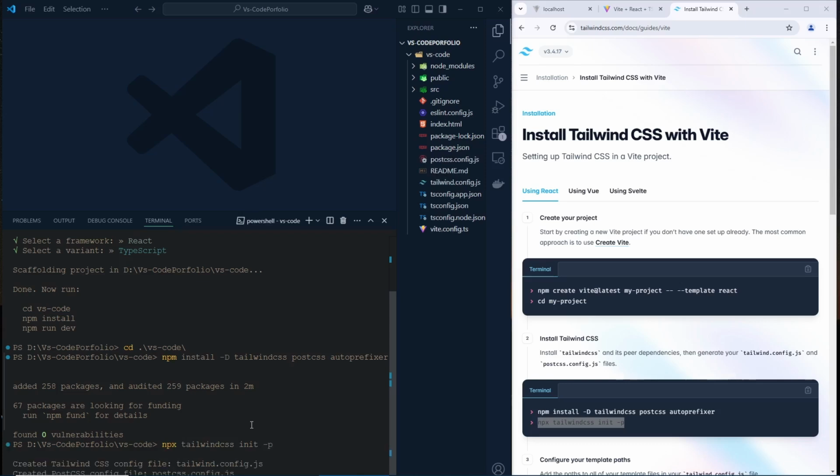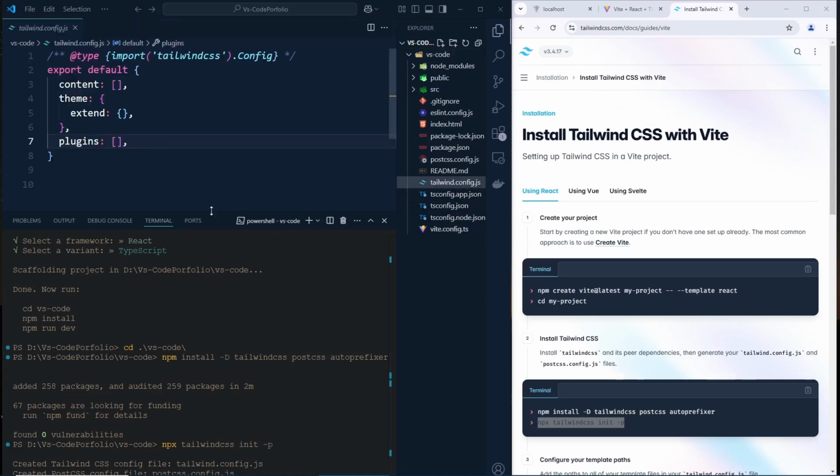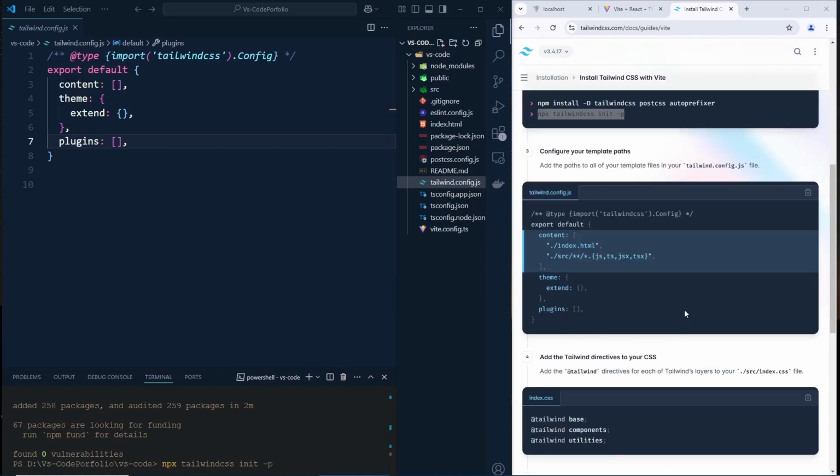As you can see, guys, the Tailwind config file is created, and inside this tailwind.config.js, I would like to do some sort of editing. As you can see, here is the thing I'm going to add.